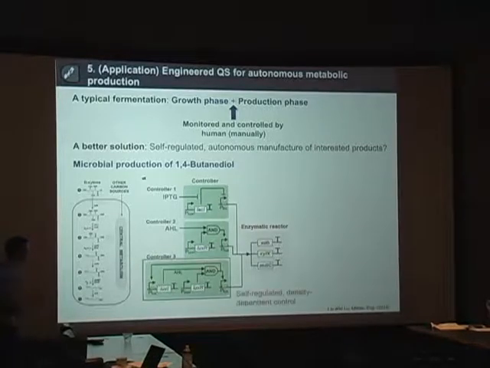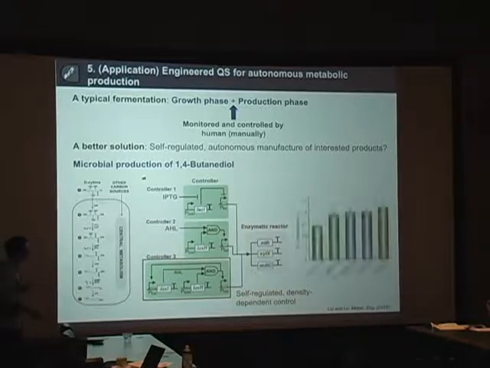So what do we do? We design a gene circuit which is able to sense its own cell density, and this is essentially a positive feedback loop. When the cell density is low, the output will remain silent or low. However, when the cell density reaches a threshold, this promoter is activated, which leads to the production of the following three genes. We found that with these automated gene circuits, we are indeed able to automate the fermentation process, and the productivity is comparable, even a little bit higher than the manual control case.